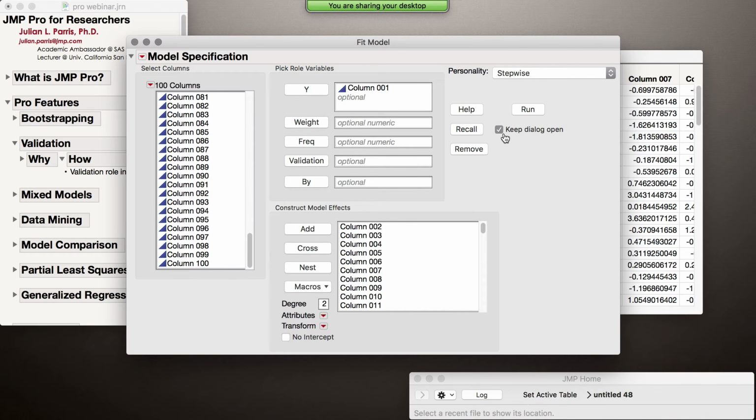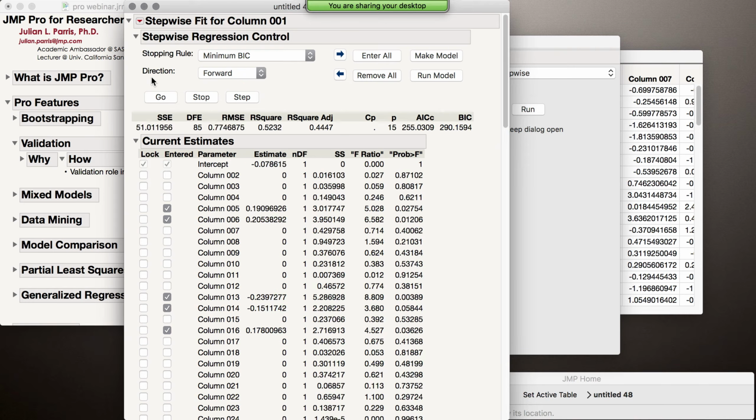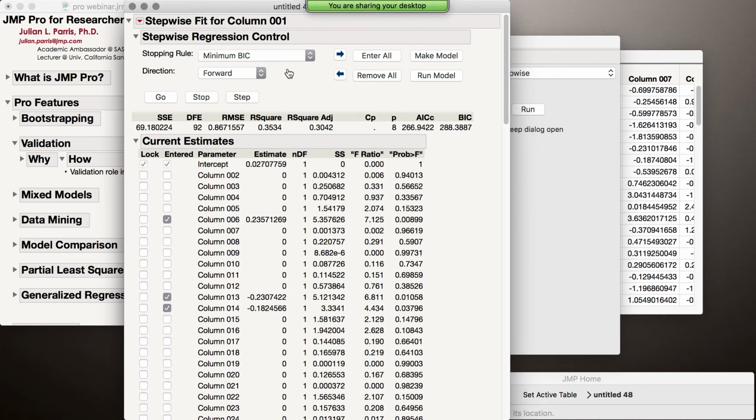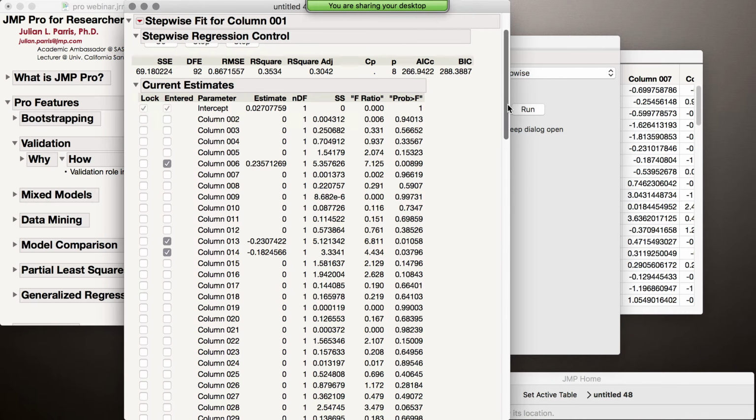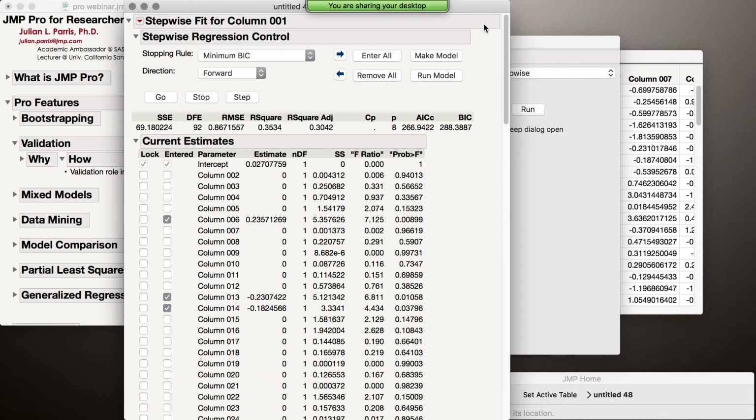Okay, so I'm going to pretend that we're not using validation. We don't know what that is yet. And we're just going to run this model. And what I'm going to do is I'm going to let JMP try to do the forward stepwise. And I'm just going to hit go. And what it's doing is minimizing what's called the Bayesian information criteria. It's picking these predictors such that it's trying to not overly use too many of them, but it's trying to find ones that are actually predictive of our y. Now, it found 8. It found 8 that actually exceeded the threshold to be included in the model. Now, of course, we know among those 100, actually none of those in reality predict y, but some of them will exceed the criterion for predicting better than chance would expect.